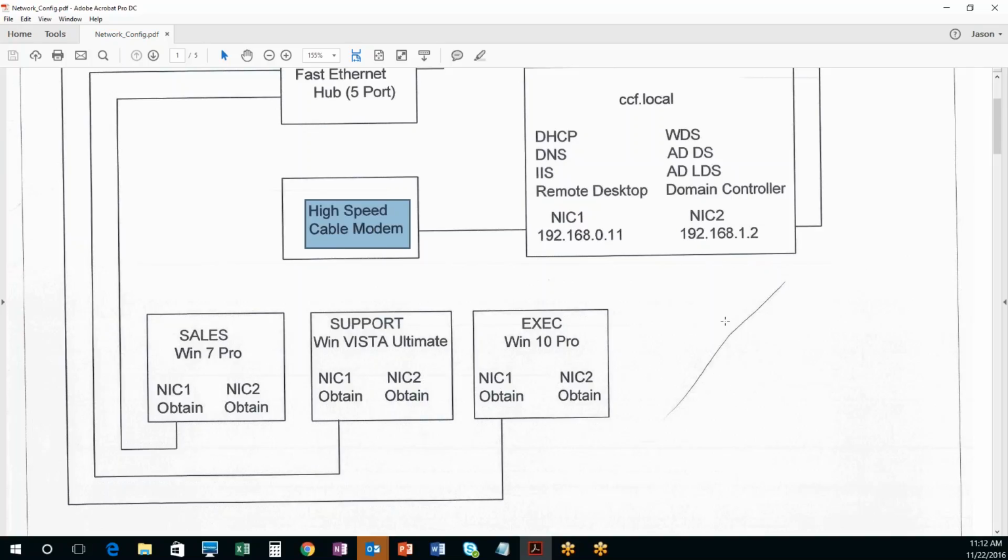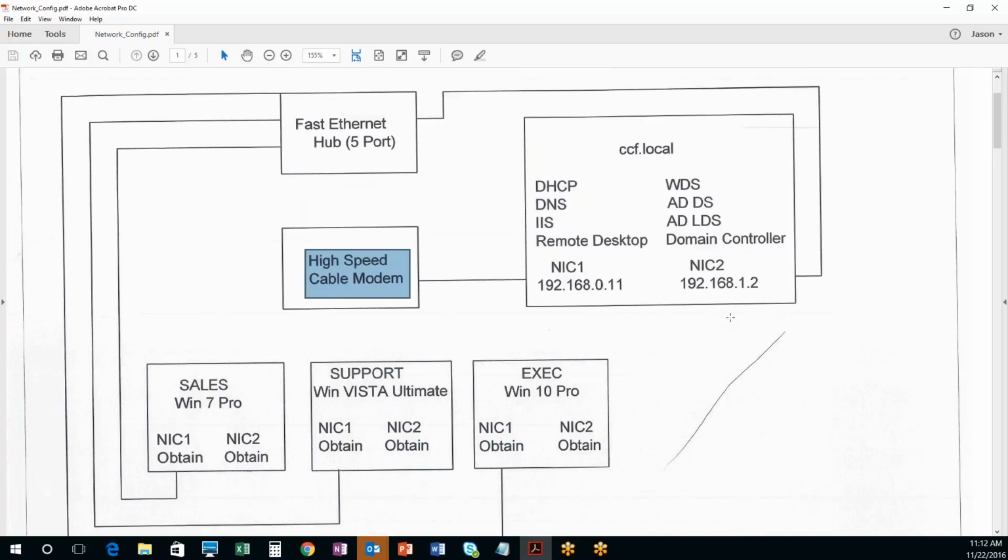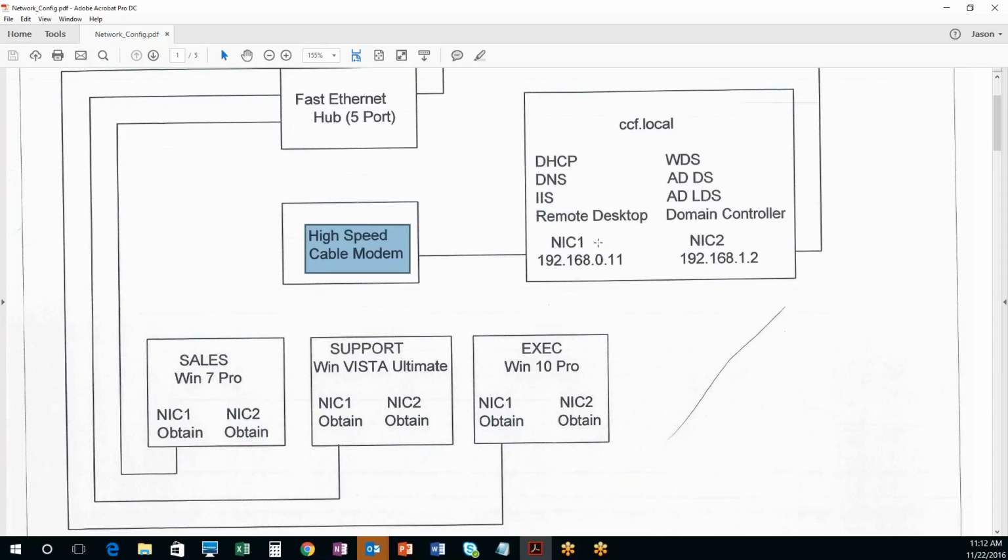Worse off, here's what I'm noticing. I don't know if this diagram is supposed to be complete, but here's the other problem. You've got two different subnets. How are they to talk to each other? Would a route add command work there, Jason? If you've got routing services set up on your server, it should, yes. But it doesn't solve the problem of having two different DHCP sources.